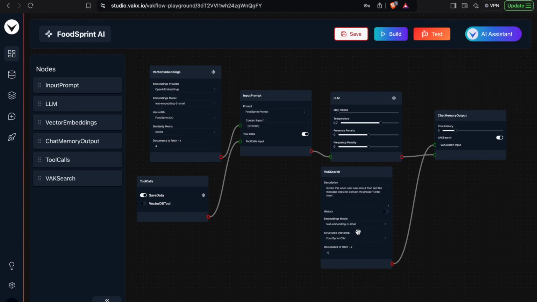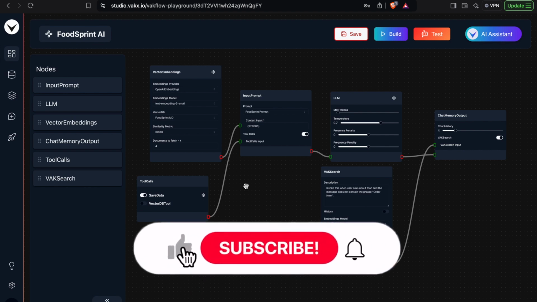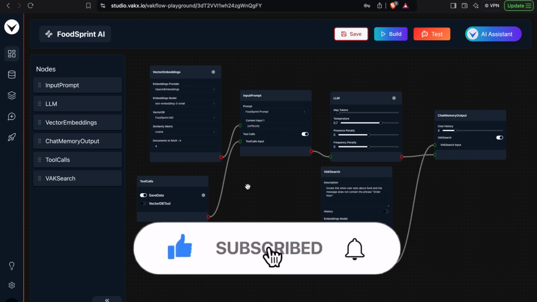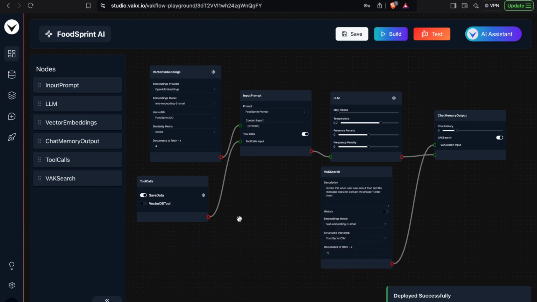Alright, so in the previous tutorial we created our AI agent successfully, and in this tutorial we will deploy this AI agent and test it on the inbuilt app. Also, we will go into the analytics of the app. So let's move forward now. Let's save and build this flow because our AI agent is now successfully created.